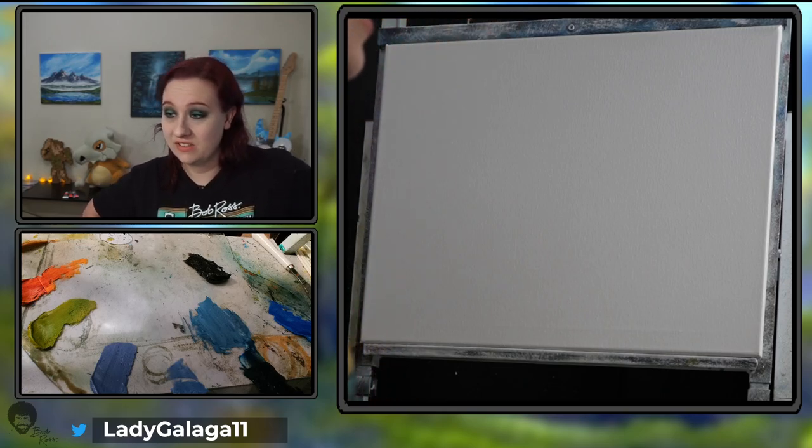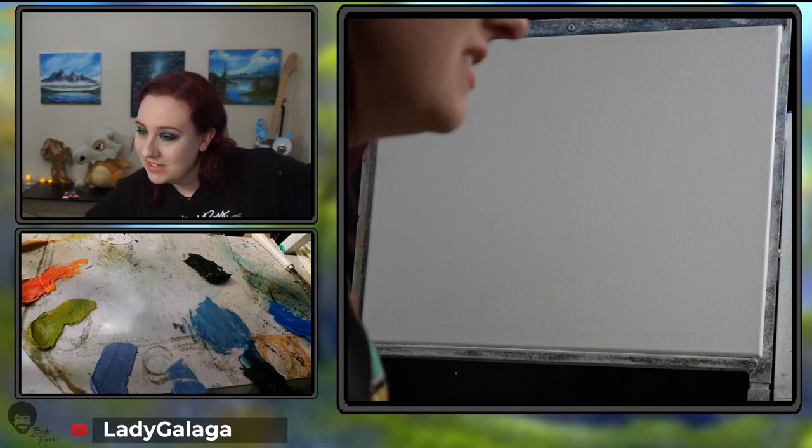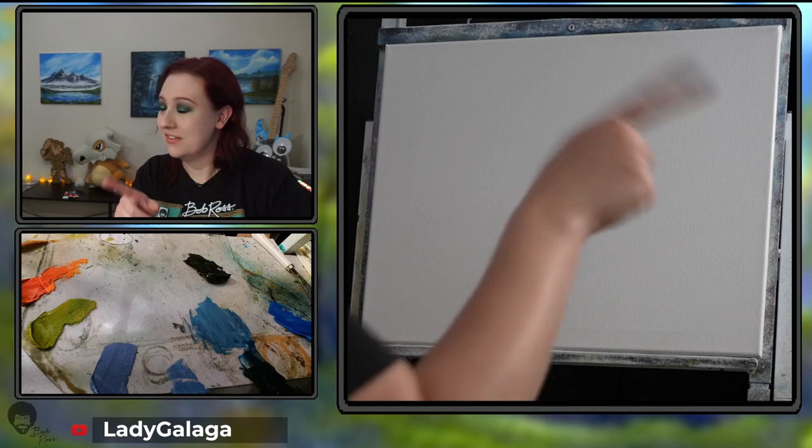Attempted to try a circular tape cutout on a side to mask out a planet in a planetscape, and let that dry before doing the planetscape.